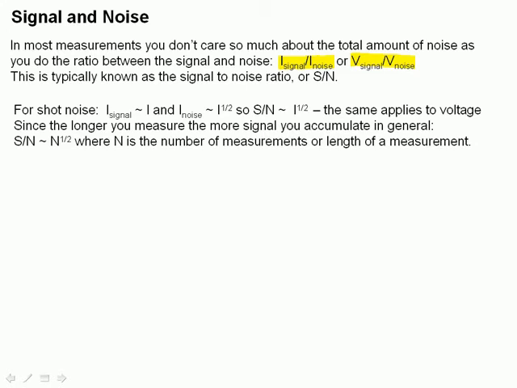The general rule of thumb for the smallest signal you can detect is when the signal to noise ratio is equal to 1, or the current from your signal is exactly equal to the RMS current in your noise. For shot noise, it's very important to note that the signal to noise is proportional to the current, and the noise from shot noise is proportional to the square root of current.